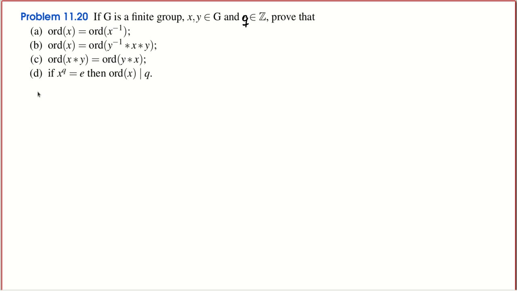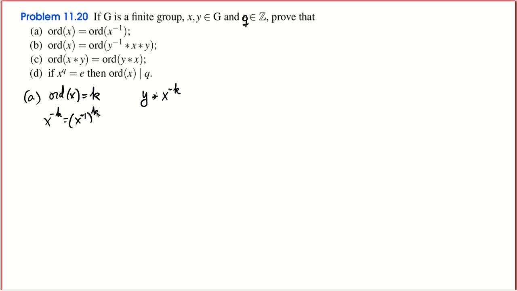So let's begin with the first. And let's say that the order of x is k, just to simplify notation. Now we're going to do the following. We take the product of some arbitrary y times x to the minus k, which is the k power, by the way, x to the minus k is just the k power of x to the minus 1.